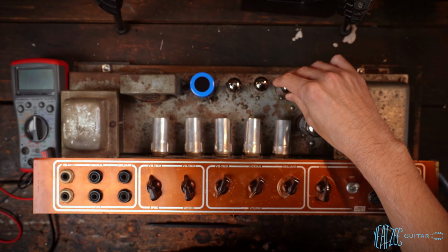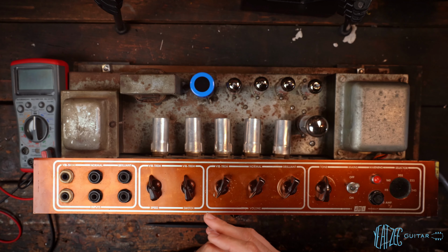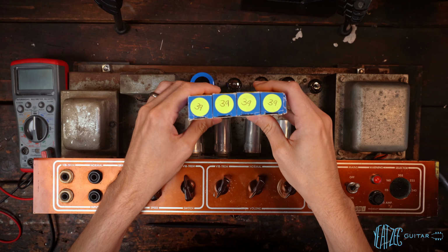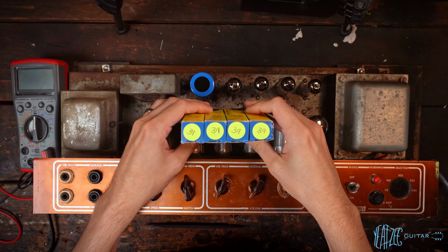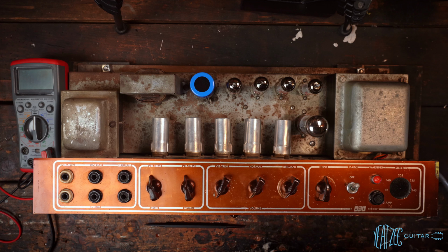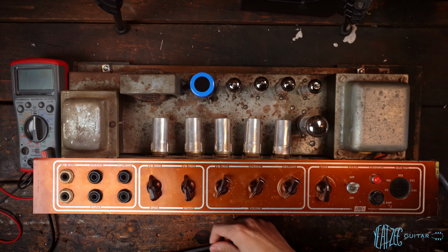So these JJs, I had a matched quad that were all matched. Let's see if I can grab the box here. Measured on the tube tester, 39. And so unfortunately, one of them just died. I never used them before. They've been sitting for a while, but I hadn't used them yet.